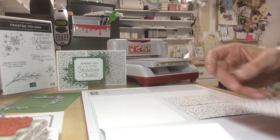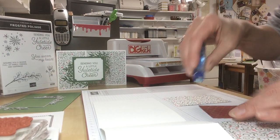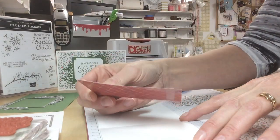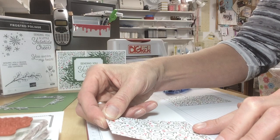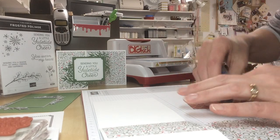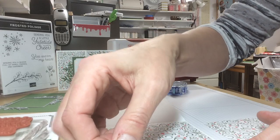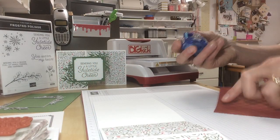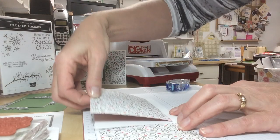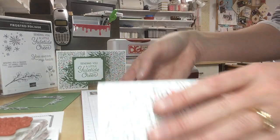From your designer series paper, I'm using Christmastime is Here designer series specialty paper. It's double-sided, with lots of really nice options for it. What you're going to do is simply stick your pieces down. Your narrow pieces are 2 by 3 3/4 and they fit in the small sides here. Put both of those on, and your larger piece is 4 by 5 1/4, so they fit framed nicely in your folds. The folds of the card provide the frames for your designer series paper. You just line it up, pop it in, and that essentially is the card made.